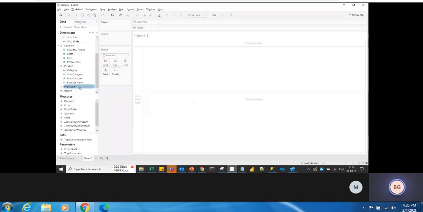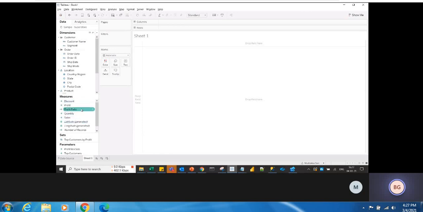That's the reason you can see customer name, segment, order date, order ID, ship date, ship mode, country, state, city, postal code, category, subcategory, manufacturer, product name, region, all identified as dimensions. And measures are discount, which was in percentages; profit, in numbers; profit ratio, again percentages; quantity, numbers; and sales, numbers. So these are all identified as measures.